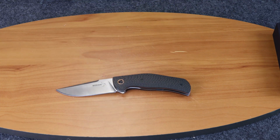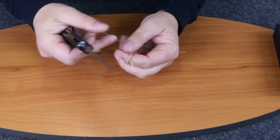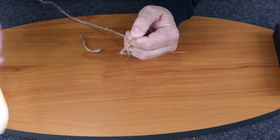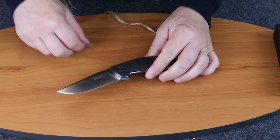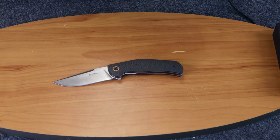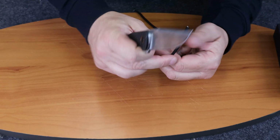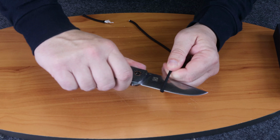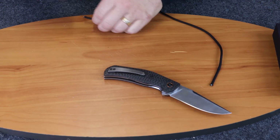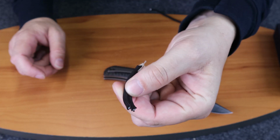Alright, let's go ahead and show you how this knife cuts. We'll bring out some jute there. And of course, since it's D2, it is extremely sharp out the box, which of course is everyone's favorite. They want the knife to arrive sharp. As you can see here, I will do a pullback cut. Both of these were cut extremely tight.